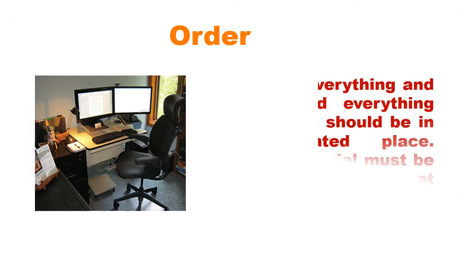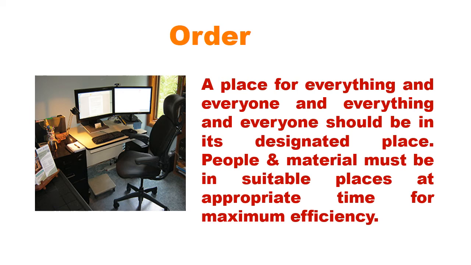Next is order. Now what does this principle say? That you should orderly arrange the men and the material in the organization. Why is that required? Because there has to be a place for everything. If in an organization there is no place for any kind of material or man, it would lead to affecting the work of an organization on an overall basis. The positive effect of this principle is it reduces the time wastage. It increases efficiency and productivity. What if it is not implemented? There would be wastage of time and unnecessary efforts taken by the employees.